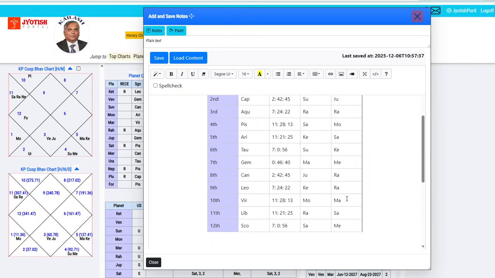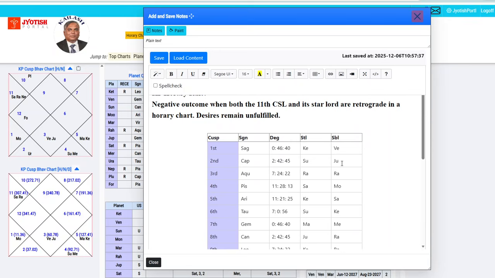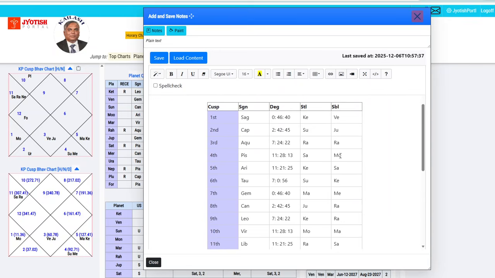Now you know how to select a number that's going to give you a predestined kind of sub lord, and your astrologer will not have a clue, and then he or she will be forced to make an incorrect prediction.